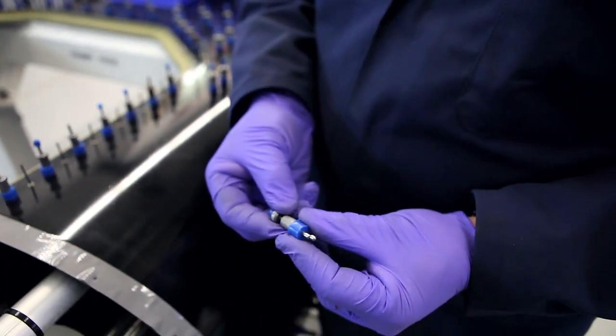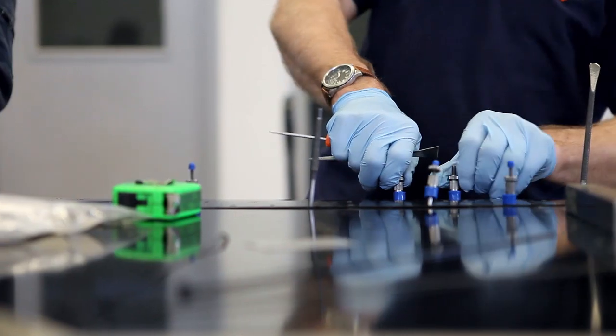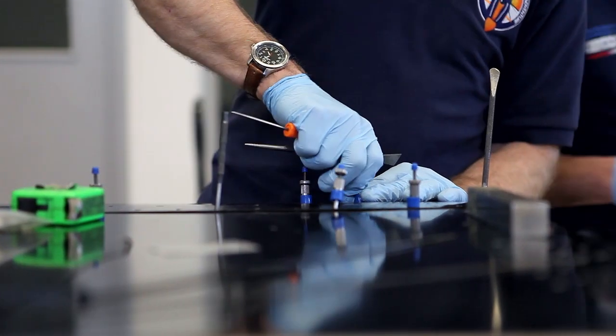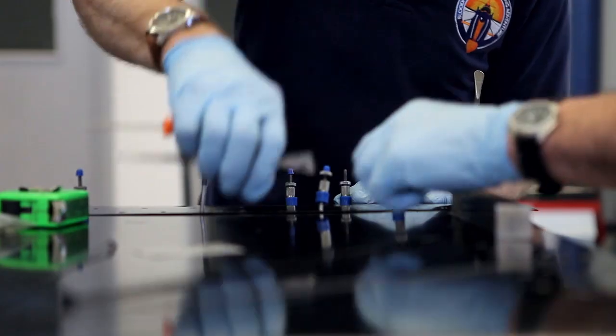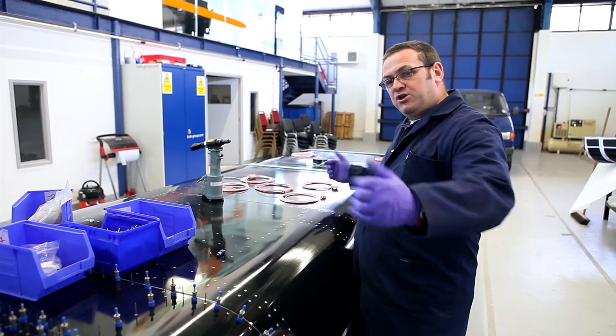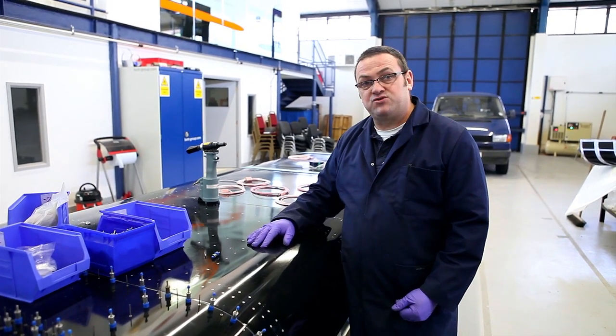You put it through and it pulls that skin up to the back of it. We clamp it all the way with every hole, then we take the skin pins out and replace them with rivets. They're quite a specialised rivet in this instance — they're from the aviation world, and this overall lower chassis, we're talking in the region of 4,000 rivets.